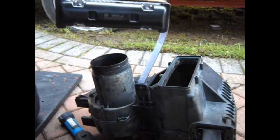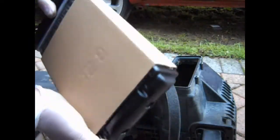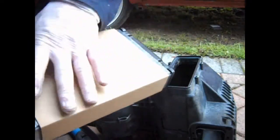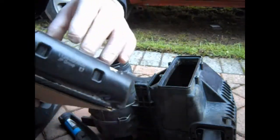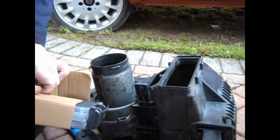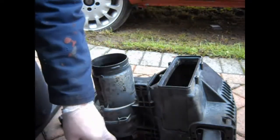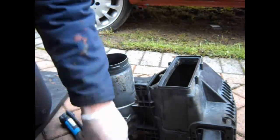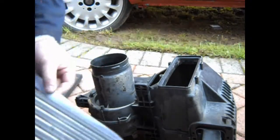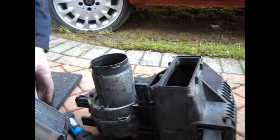Here's the new heater core that's going in. It comes all nicely protected with cardboard. It comes with this foam seal you're supposed to wrap around the edges to seal it in. I'm surprised they don't actually just fit it rather than leave it for the user to put on as part of the manufacturing process. But basically it's self-adhesive and it goes all the way round so that when you slot it in it seals up against the edges nicely.